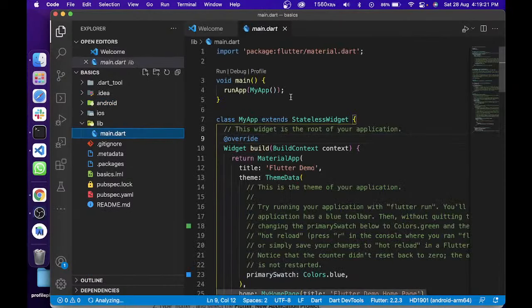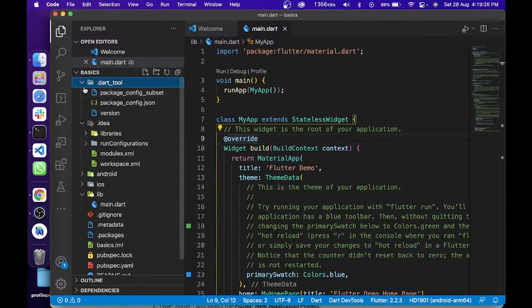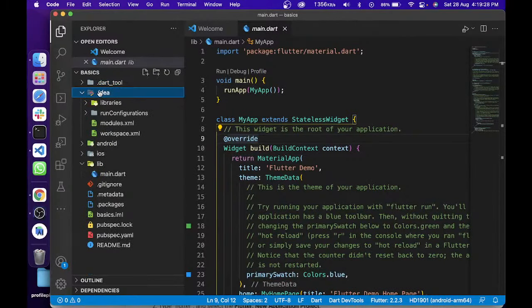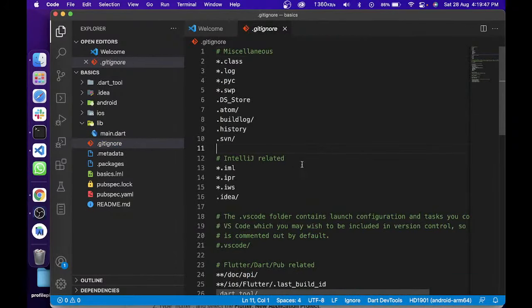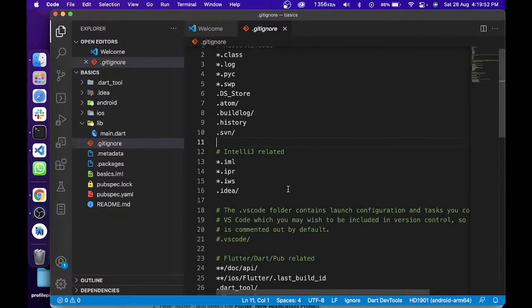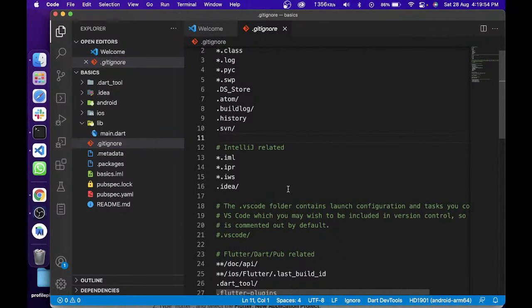it's not that important a part for us right now. Okay, so let me introduce you to other folders. The .idea and .dart_tool folders are just created by VS Code and Flutter to set up the paths and everything, so you don't need to care about them. They are already created, and in most cases you don't even need to modify them, right? Then there's a .gitignore file, right? The .gitignore file is a file where we list everything we don't need to publish to our GitHub directly.